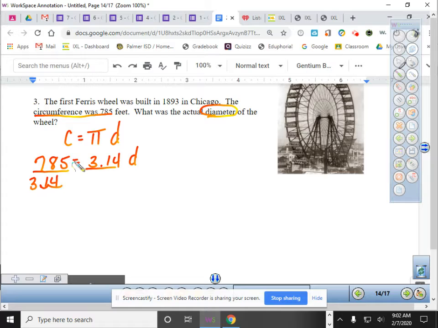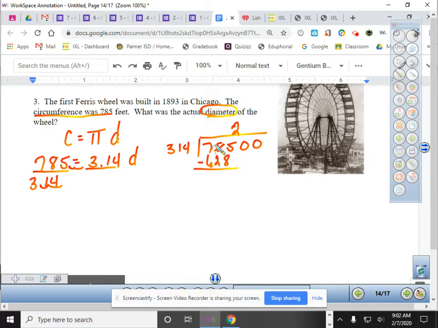We're gonna move this 2 places. What are we gonna do up here? Add 2 zeros. So add the zeros, right? 7, 8, 5, 0, 0, and 3, 1, 4. Let's break this down and make it easy. How many times do you think 314 will go into 785? 2 times. I believe it's 628.